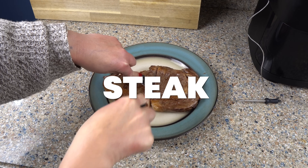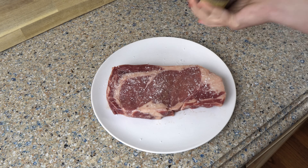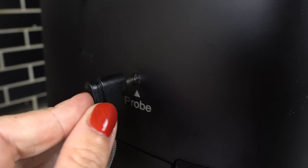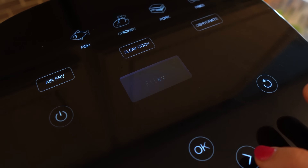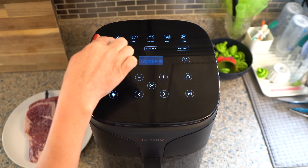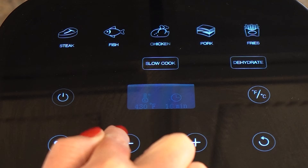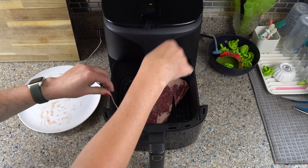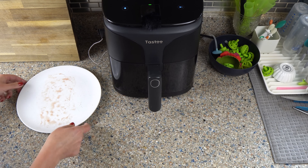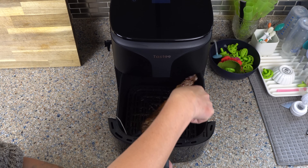Next up, let's make a steak. I'm cooking a steak in the Tasty probably two to three times a week. First, I seasoned a 16-ounce ribeye from Costco with salt on both sides, then I insert the temperature probe. You can either use the steak preset on the Tasty air fryer or just air fry it. If you use the steak preset, you pick the cut and doneness and that's it. I personally prefer the air fryer setting, so I'm going to set this to 430 degrees Fahrenheit for 15 minutes and let it preheat for a couple of minutes. Around the 12-minute mark I'm going to put the steak in. Make sure you put the temp probe end on this side and tuck the cord in so the drawer will close. About halfway through — around six minutes in — I'm going to flip the steak, and that's pretty much the only time I flip it.